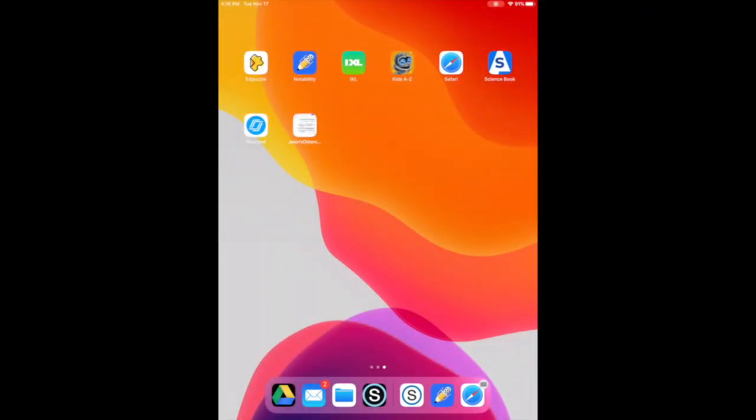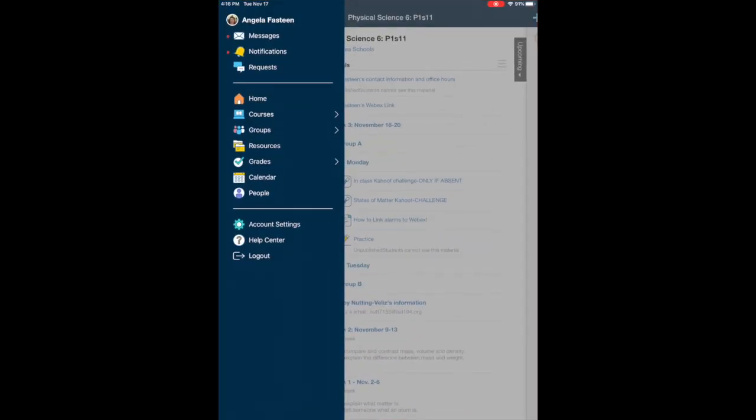So once I'm ready for my kids to grab the assignment, I'm always going to encourage them to go to their app version of Schoology. That's the white background. You always want to think, if you're going app to app, Notability is an app, always send them through the app, especially when they're picking up PDFs. It will be no problem every time they try it. If they go through the web browser, yes, there's a workaround, they can get it to work, but it becomes such a headache. Why give yourself a headache? Teach them the easy route.